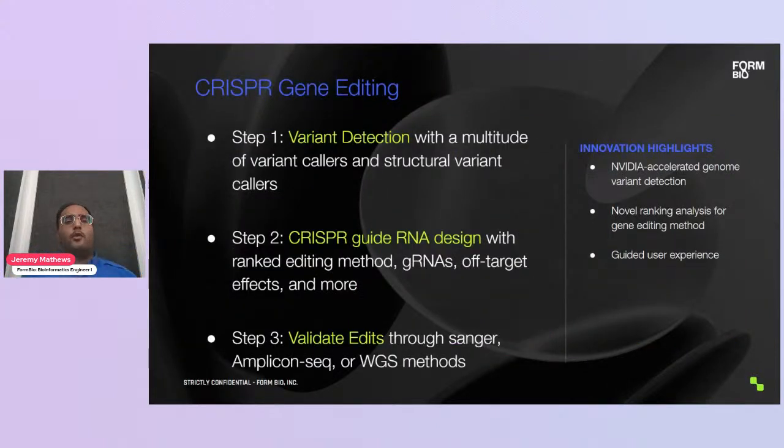Our solutions that we brought forward were, first of all, variant detection, a full encasing variant detection workflow that a biologist with a couple of points and clicks on a website can analyze samples against each other. They can determine mutations in their samples. They can determine genetic changes and rank these, rate these, and really understand what's happening in their sequencing, and that was one big step to gene editing. As you can imagine, discovering what to edit first is always a big key.